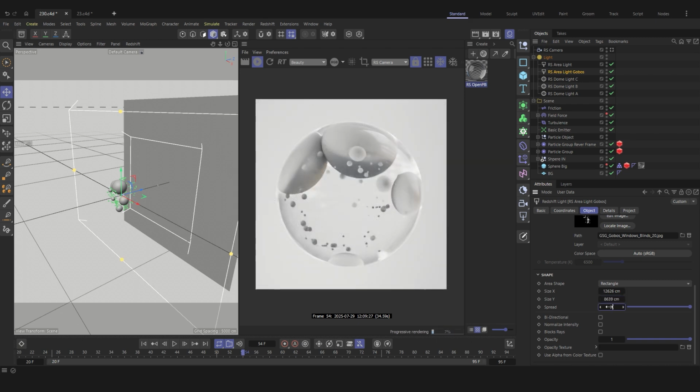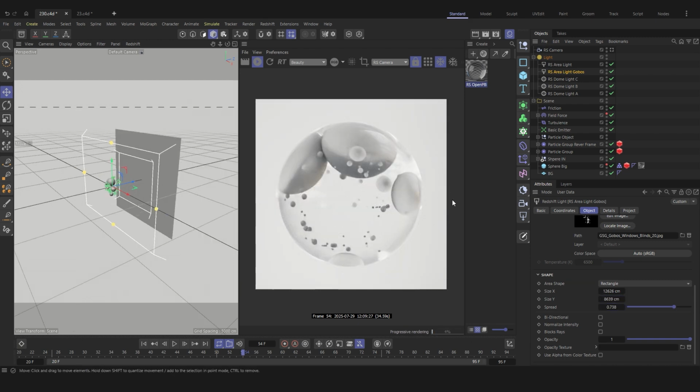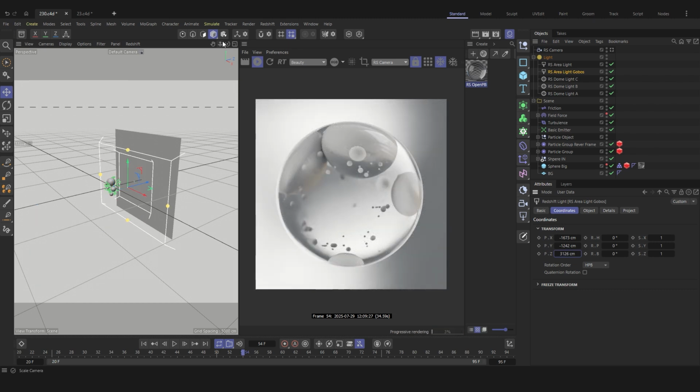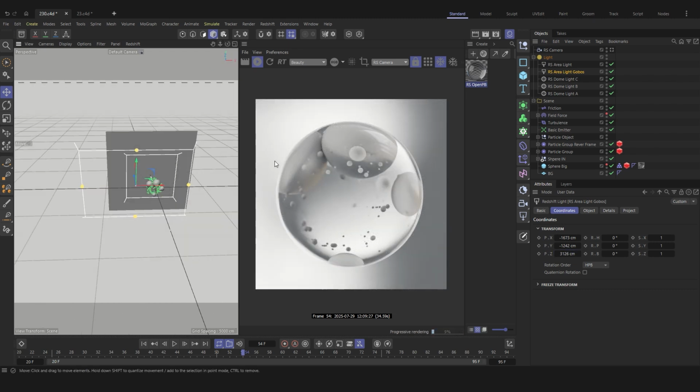And don't forget to lower the spread. This controls the beam's fall-off angle. The lower the value, the narrower and more focused the light becomes. And now, as you can see, the background is brighter. The lighting isn't even, and that's exactly what we want.